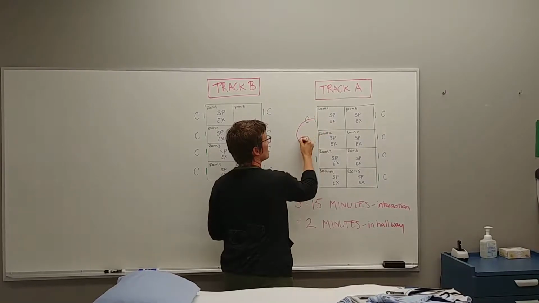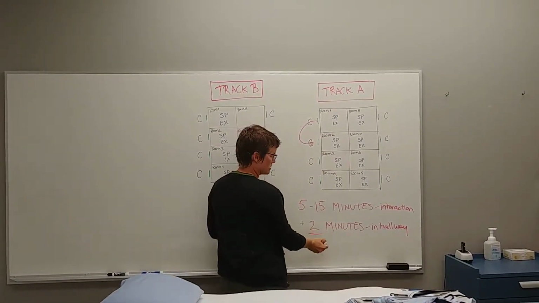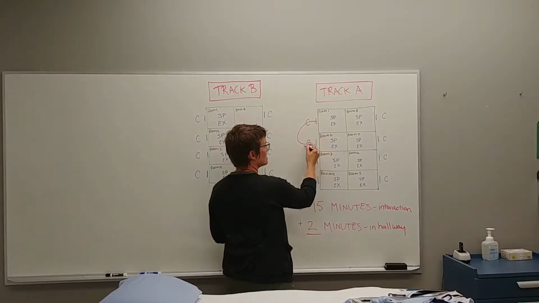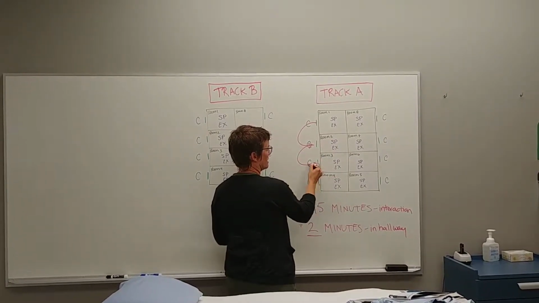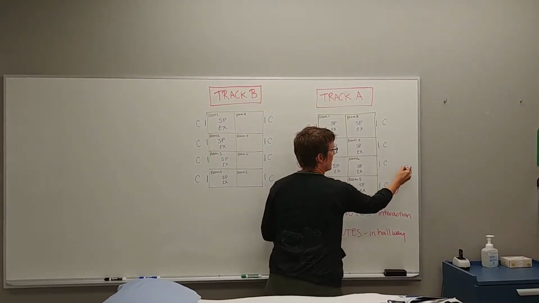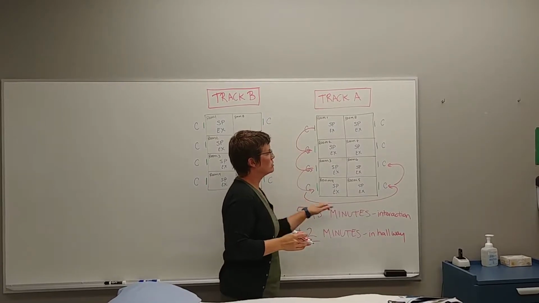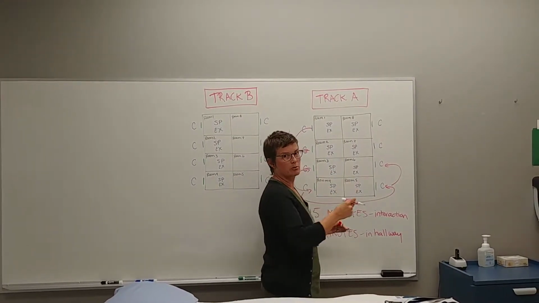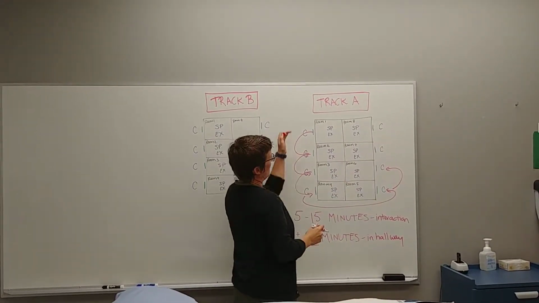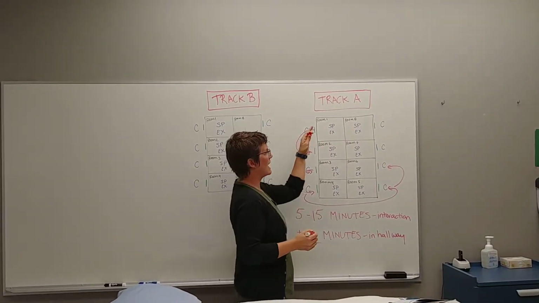They're going to leave, and they're going to move to the doorway of room number 2, and they're going to start their 2 minutes of reading. The candidate who is here is going to move to this room, the candidate who is here, and so on. So it's a big ongoing track. The SPs and the examiners stay where they are, and the candidates move through the track, seeing patient after patient after patient.